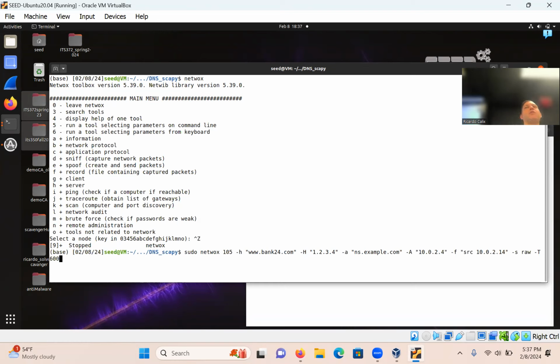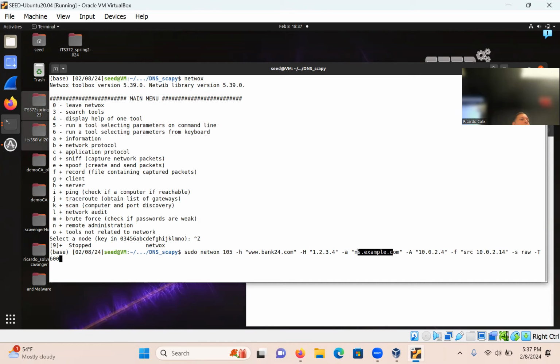And this is the other attack, the other type of DNS attack to poison the cache. One impersonates the DNS server, one actually poisons the cache of the DNS server. So these are the commands as they are, and of course you will have to figure out how to fill in these values based on your setup, although some of these are probably correct, like this one.